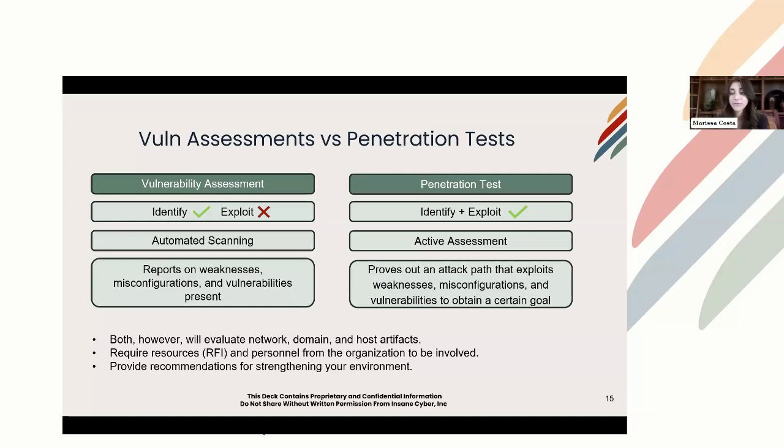Both, however, will evaluate network, domain, and host artifacts most often. They both require RFI and personnel in the organization to be involved, and they both should provide recommendations for strengthening your environment. So in the OT space, these are both really important and really beneficial kinds of engagements that you can bring on to your security program.